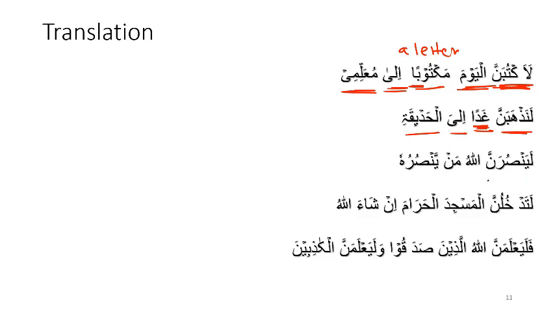Okay, one last one. And then the rest of the translations you need to do. So somebody, Tala, why don't you do this? La yansuranna Allahu man yansuruhu. So it's an emphasis, and yansur tells that it's third person singular. He will definitely be victorious. Allah is in the subject. So it's like Allah will definitely be victorious.